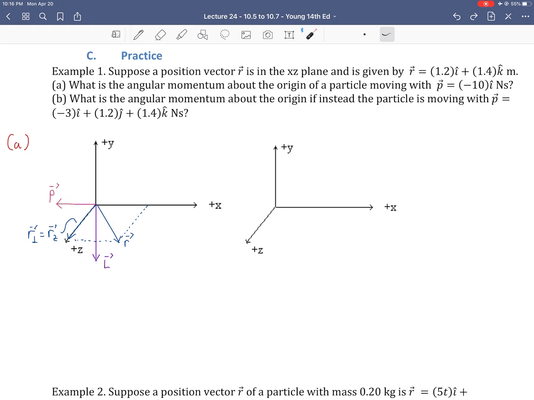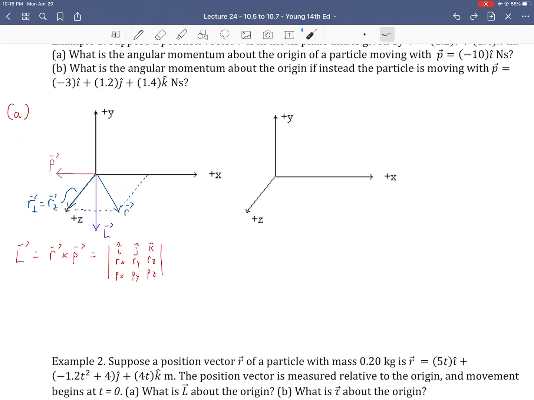But I'm going to show you another way, so you can confirm your skills as you build more confidence using the right-hand rule and quickly thinking about components, by just using the formula for the cross product and getting the answer by following the steps. So let's see what that looks like.